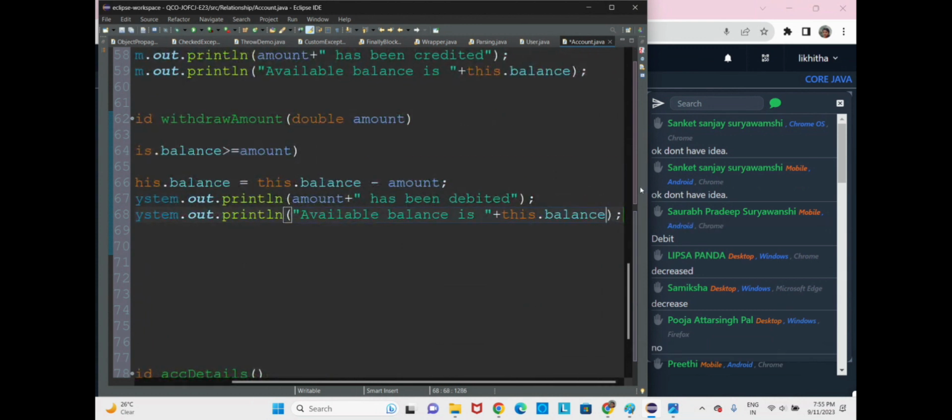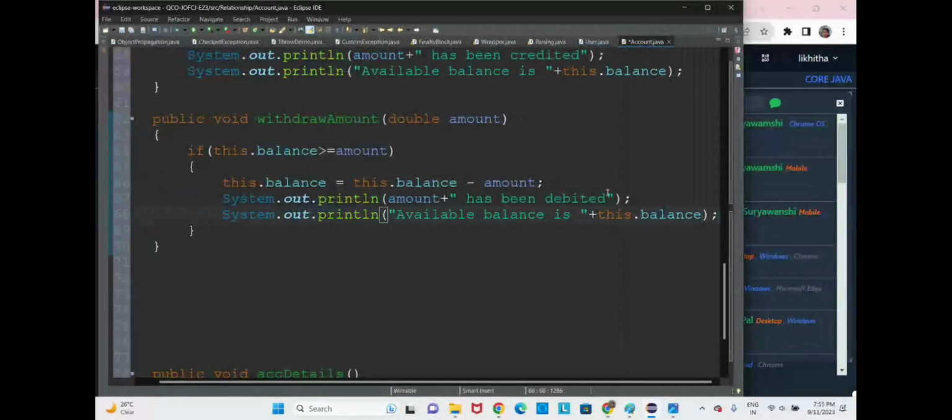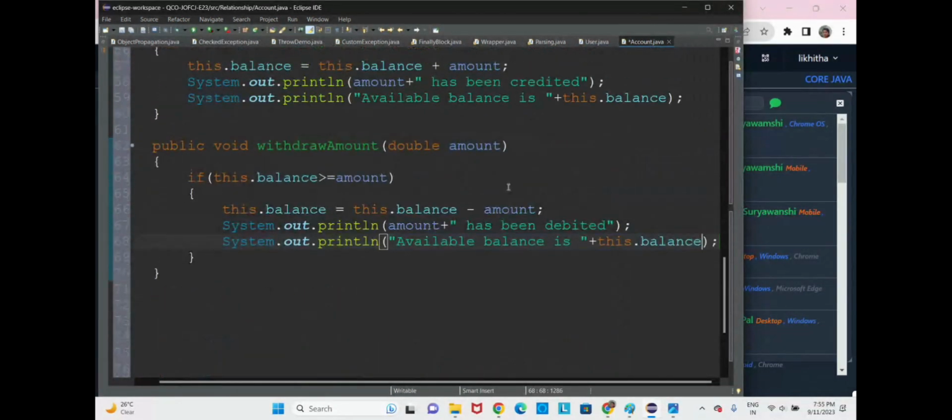Next, this dot balance is greater than or equal to amount. If this condition is wrong, what we can do here is tell insufficient balance.